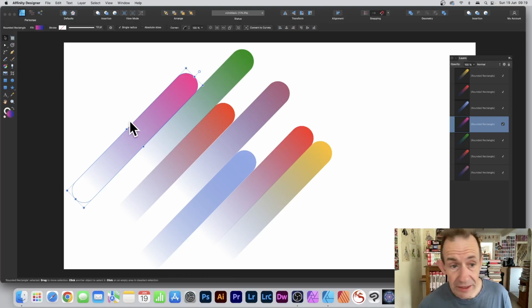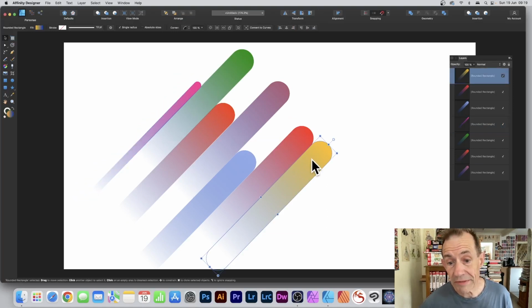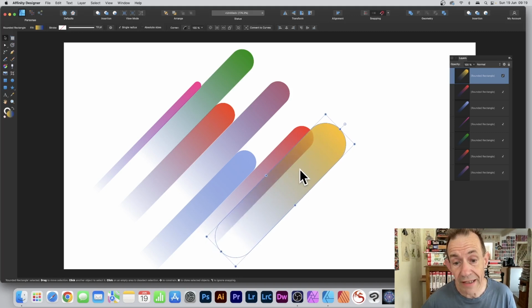You can make them thinner, so just simply drag and make a nice thin line, or maybe select one and maybe drag outwards to make a slightly thicker line. Also, you can drag and add them on top of each other.